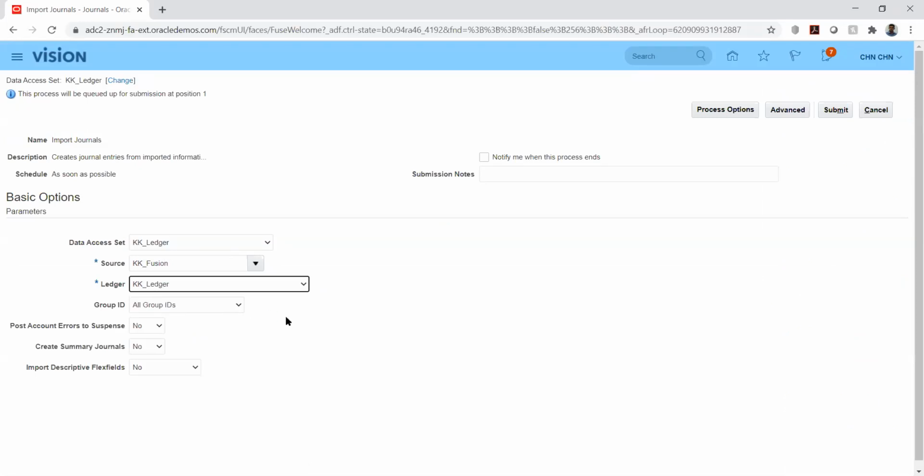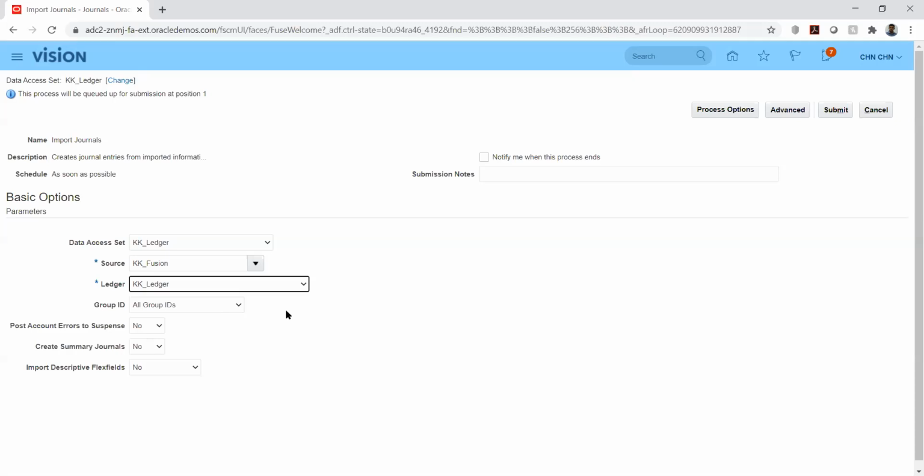Okay, you have selected import journal, right? That program you have selected to run. So that will only post it till the interface table, you're saying. Yeah, it will post into the interface table. From the interface table, we will give the group ID and we will get it into the base table.